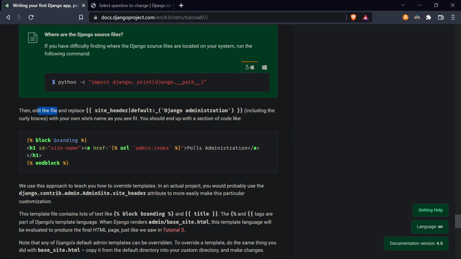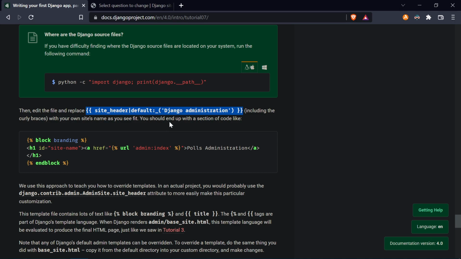A long path. Then edit the file and replace what? Replace this one, including the curly braces. That's what I highlighted already. So we have to replace the whole thing with your own site's name as you see fit.